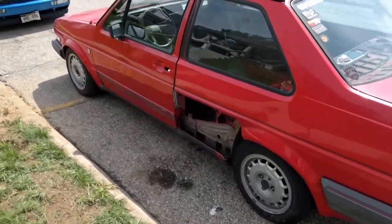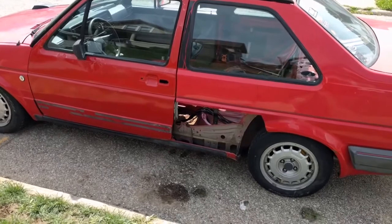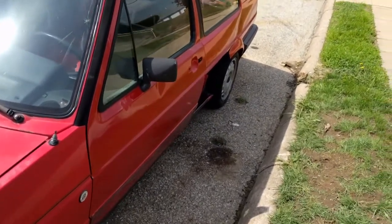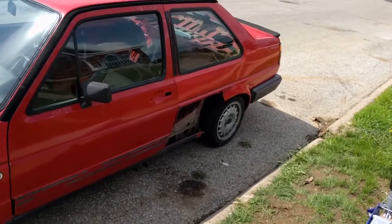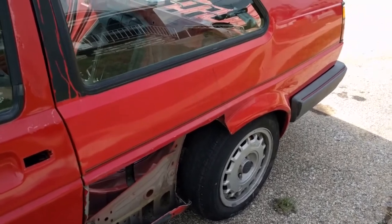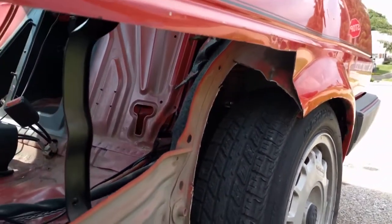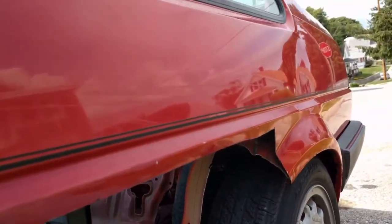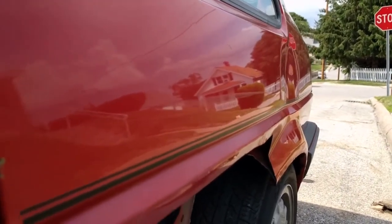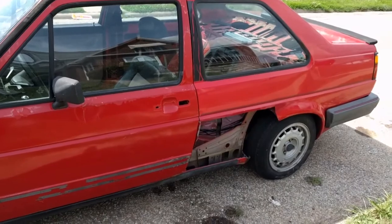There's still a big gaping hole in the side here, but I wanted to make sure to get things lined up where they're supposed to be. So major improvement. I'm gonna have to adjust a few things to make the door fit just right, but it's much, much better. And this wrinkle above the fender here, I've got a feeling is probably going to go away. I still need to bring the inside of the fender out just a little bit. It's a little wrinkled in there yet, so I think once I bring that back out, the wrinkle right here should straighten out. It's not very bad there. So I think just some pulling should be pretty good. Gotta love what you can accomplish in a day that's not 500 degrees outside.